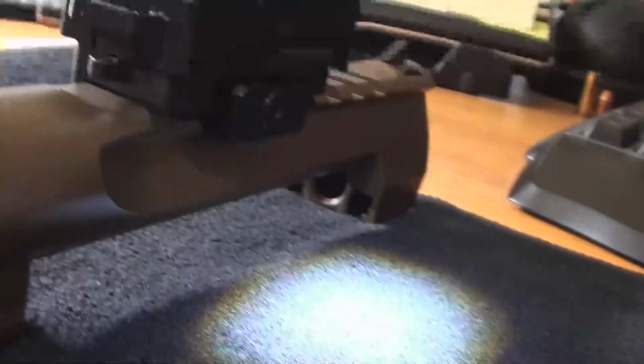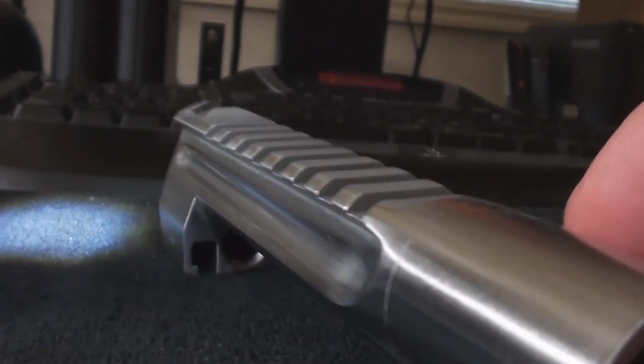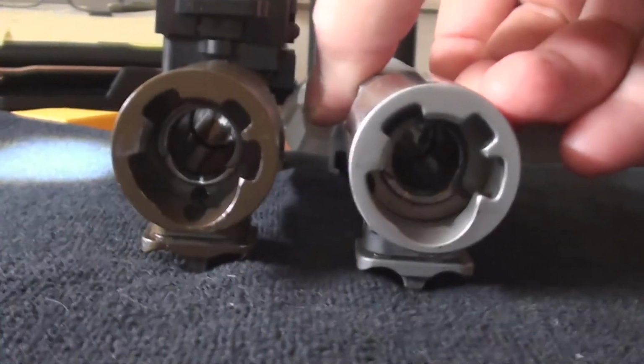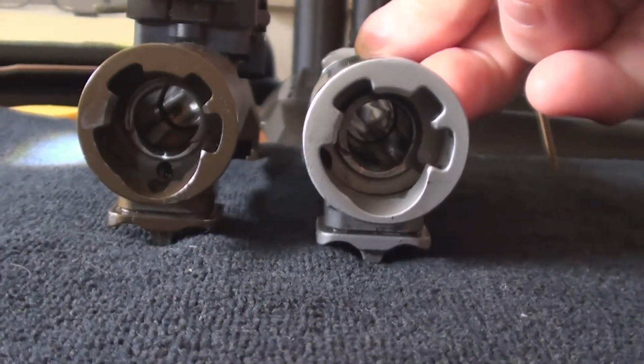You can see on the American barrel there are no flutes, and on the Israeli there are flutes along the barrel which do help with cooling a bit. Other than that, they're both Mark 19 barrels, and side by side there they are together, and you can see they're almost identical except for how the gas systems have been bored.